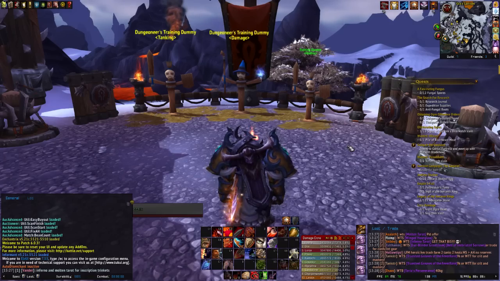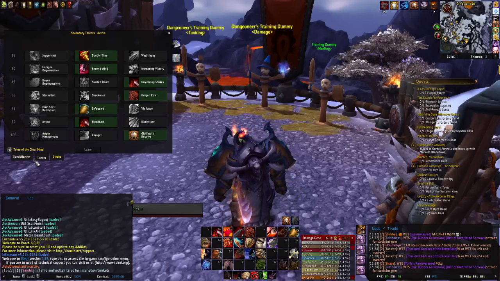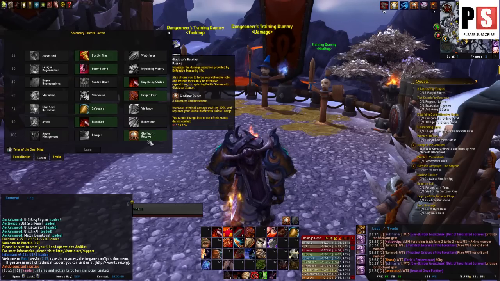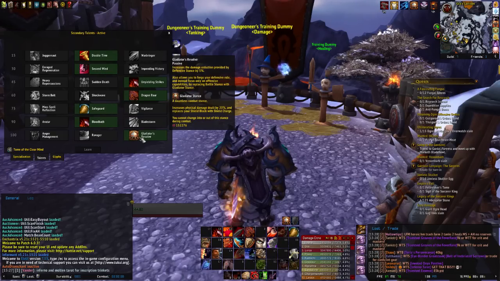I wanted to go over my rotation for Gladiator Warrior. Gladiator Warrior, if you don't know, is in the Protection specialization, the tank specialization, and Gladiator's Resolve makes you into a DPS guy. So anyway, here are the talents I roll with. You can look that up if you like.